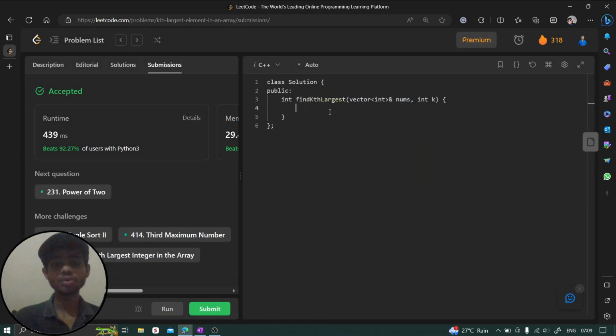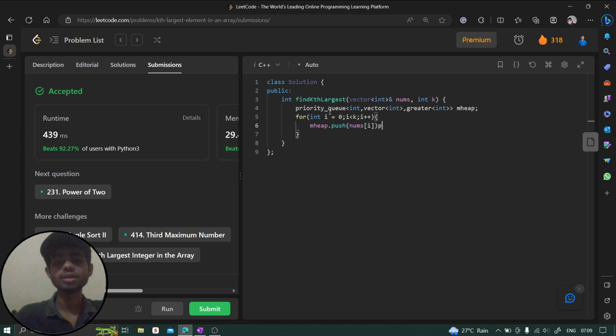In this programming language, what are we going to do? First of all, define a min heap. So how can you define a min heap here? For defining a min heap, you can say priority_queue of int, vector of int, then greater of int, and here you can give the name min heap. Once this is done, you traverse for k times: for int i = 0; i < k; i++, and min heap dot push, you push nums of i.